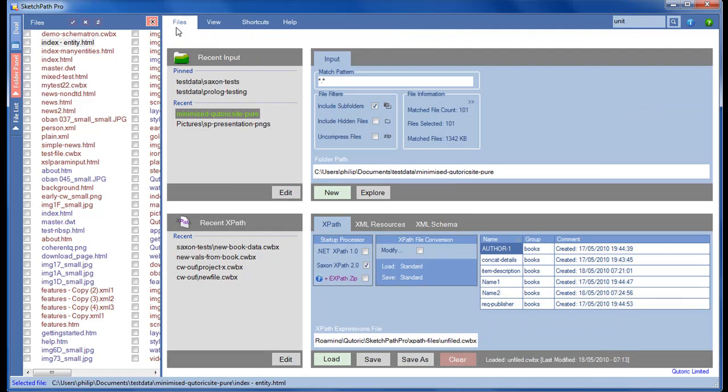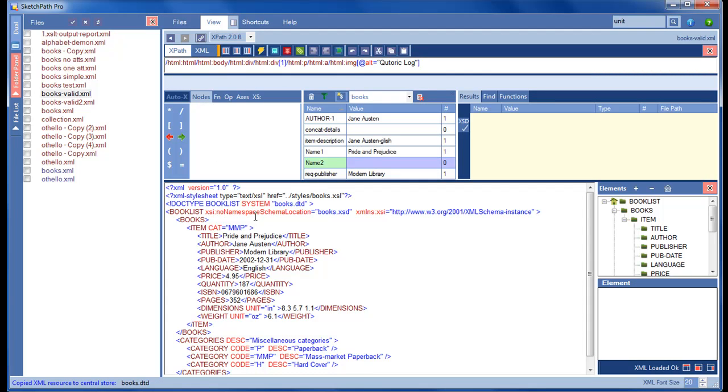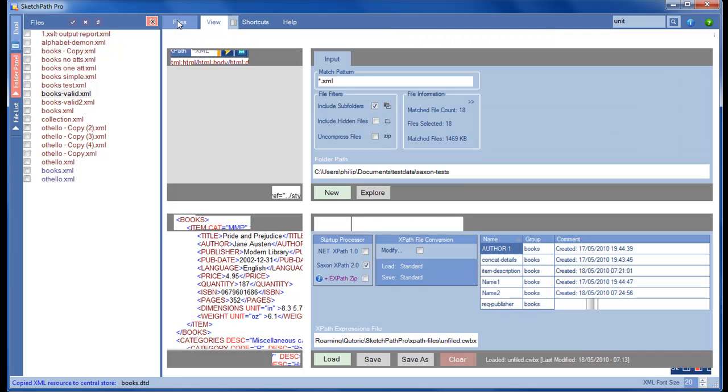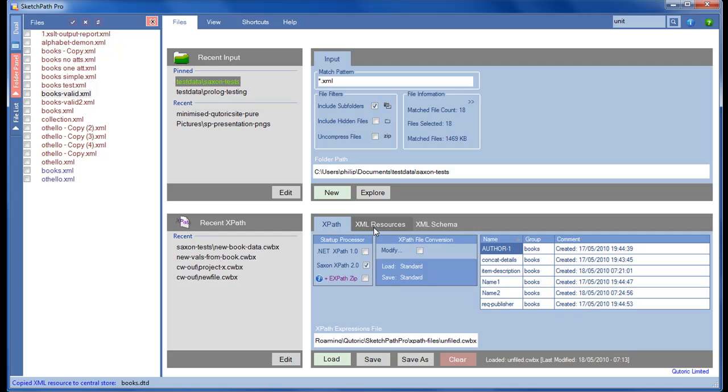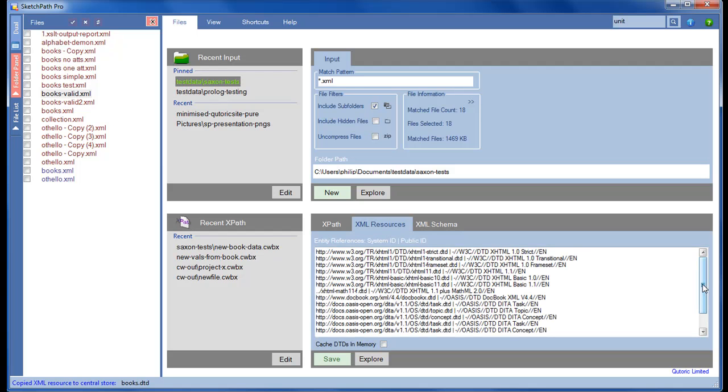Right, let's just go back to Files and select our previous folder that we were looking at. And I'm going to go in and select a file. Now this file is interesting because there's a schema location declared here, books.xsd. So if I look in XML, it shows that, and it shows that it's actually found that within the input folder. Just quickly, for schemas and also for DTDs, if they're not actually co-located with the file, you can provide hints within the environment. So I could put in extra paths here where SketchPath-Pro would look if it didn't find a file immediately located with the source file. And these are the DTDs that are preloaded with SketchPath-Pro, but you can add your own DTDs as well. Okay, let's go back to this view here.